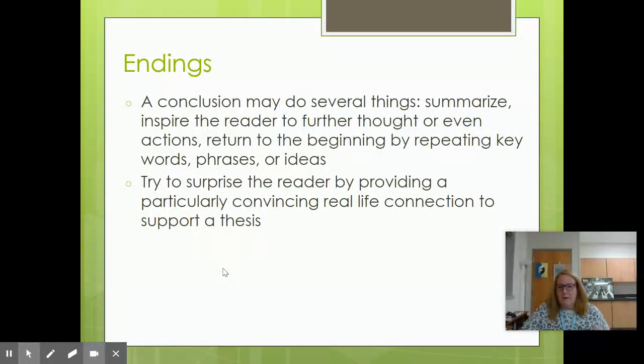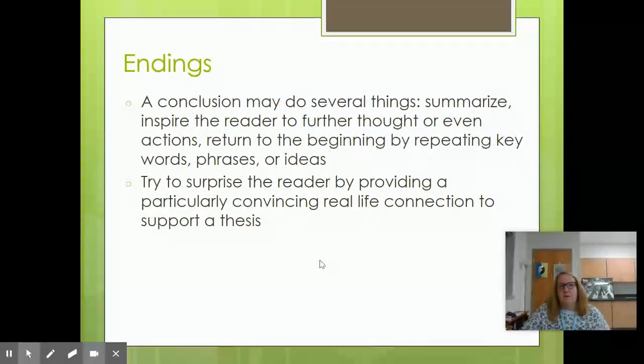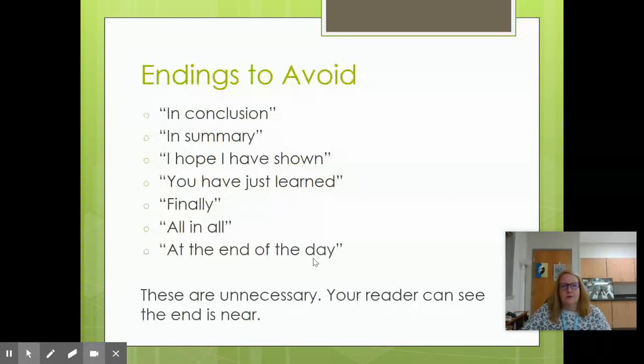Summarize is probably the weak end of things as far as what a conclusion can do. It can inspire the reader to further thought or even action. You can return to the beginning by repeating key words, phrases, or ideas. I would be very careful that it's not repeated word for word. Try to put a new spin on those things. You can also try to surprise the reader by providing a convincing real-life connection to support a thesis, and that definitely is going beyond the specific piece of literature.